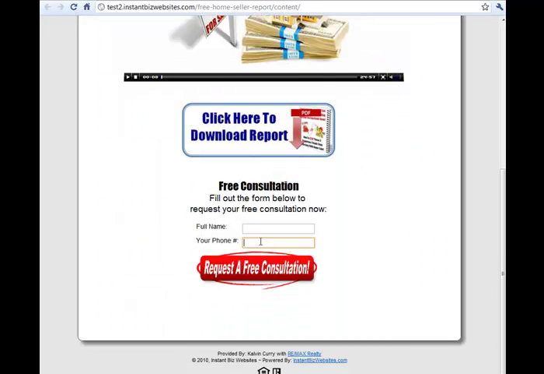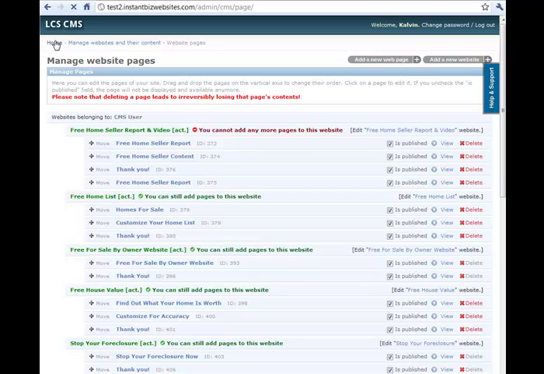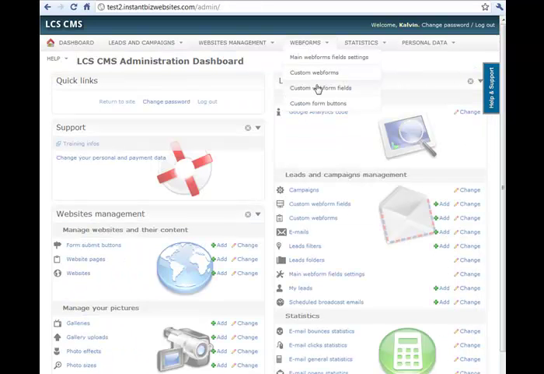If you wanted to set up a custom web form that people could fill out, and it would automatically update that contact with the additional information that they fill out, this is where you'd create a customized web form for the second page. And to do that, there's a few ways.